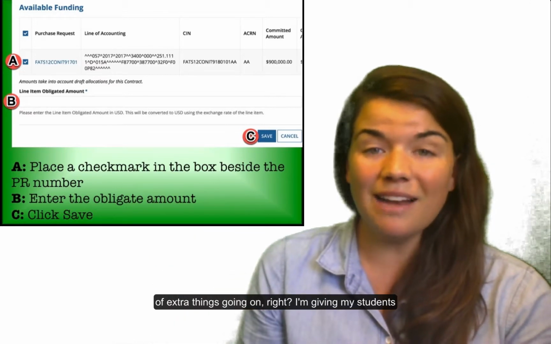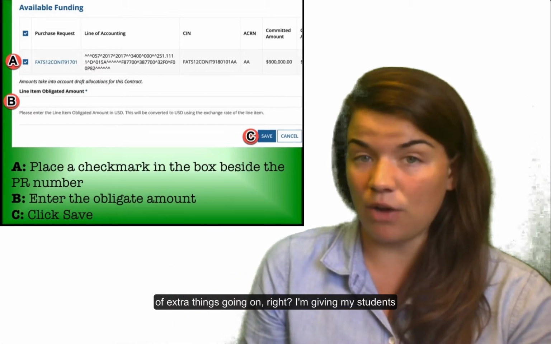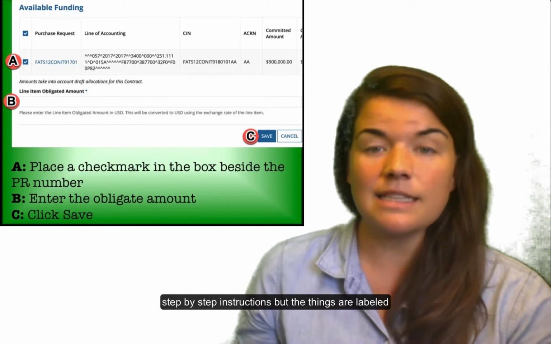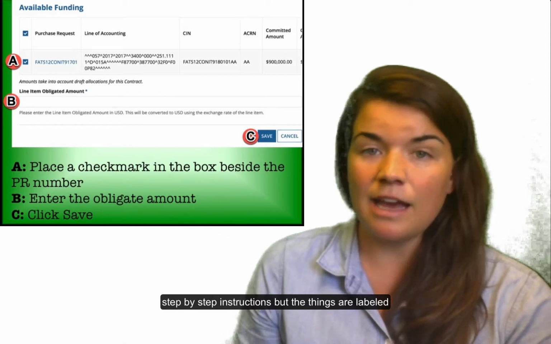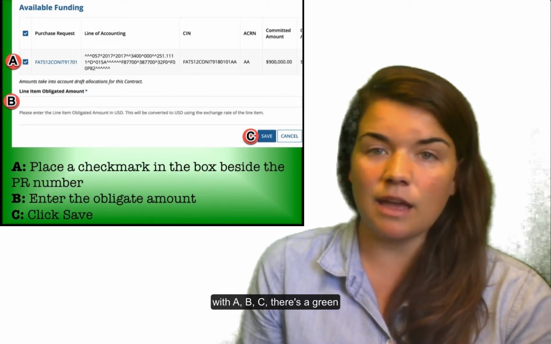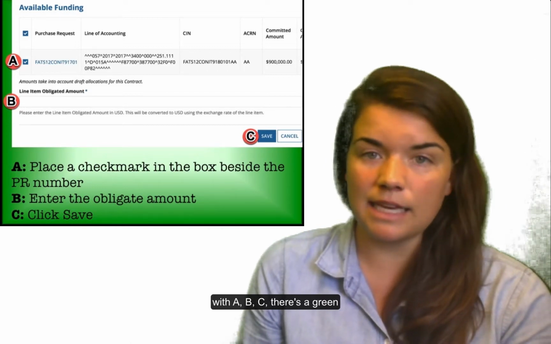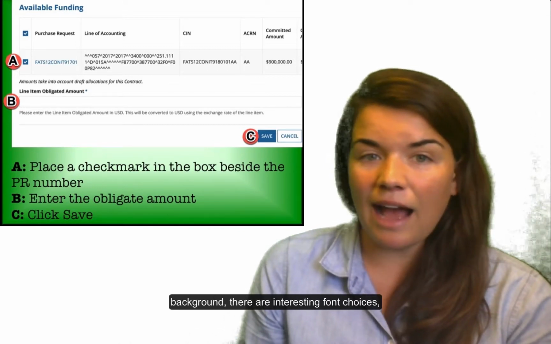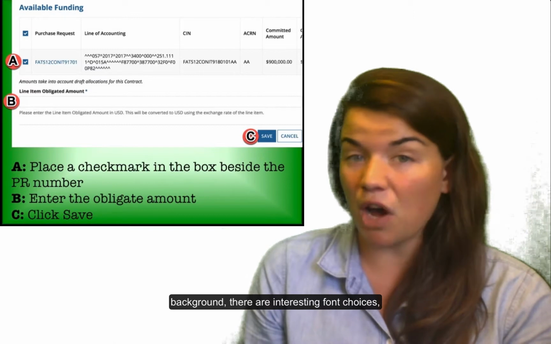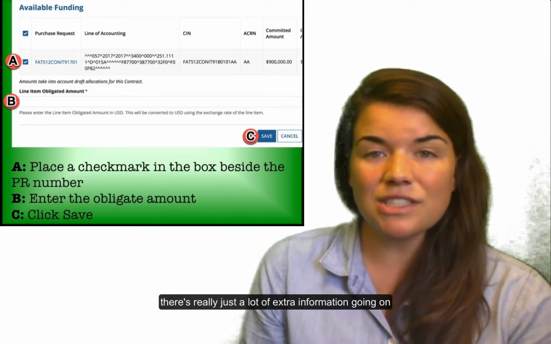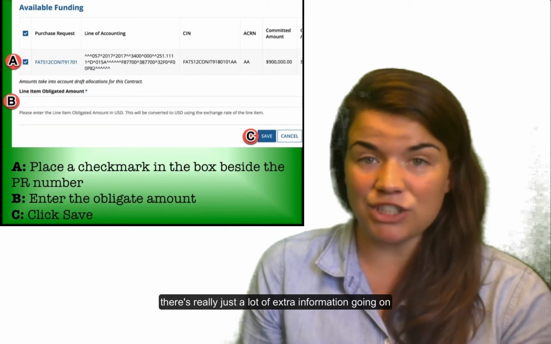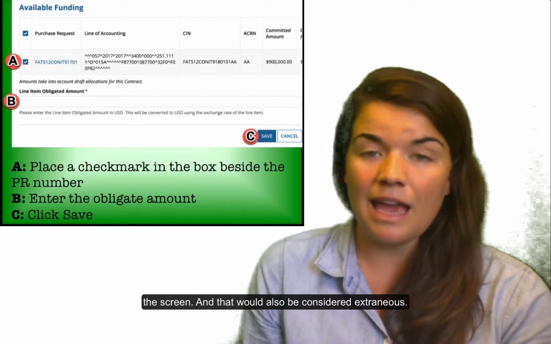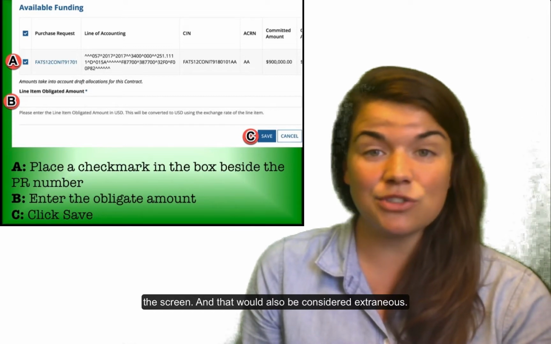There is a lot of extra things going on, right? I'm giving my students step-by-step instructions, but the things are labeled with A, B, C. There's a green background. There are interesting font choices. There's really just a lot of extra information going on the screen, and that would also be considered extraneous.